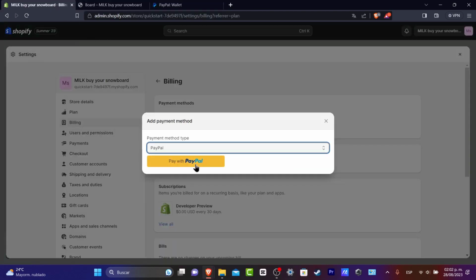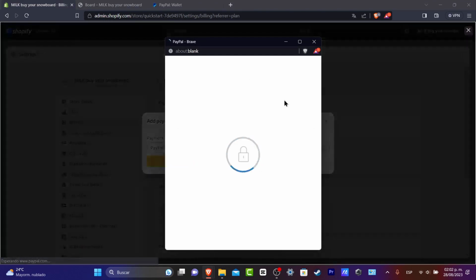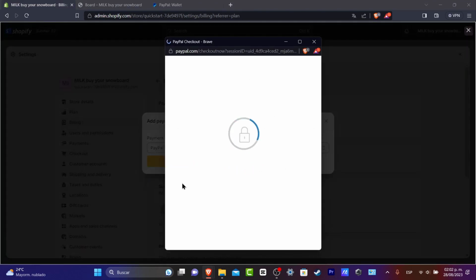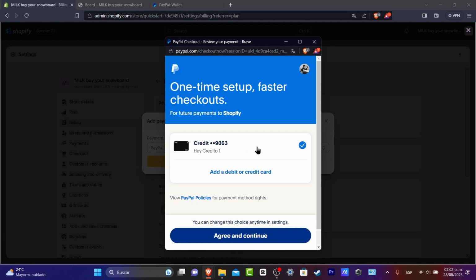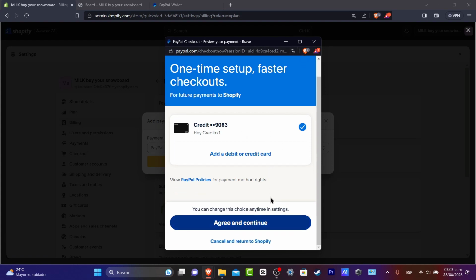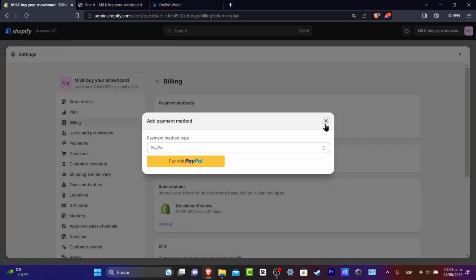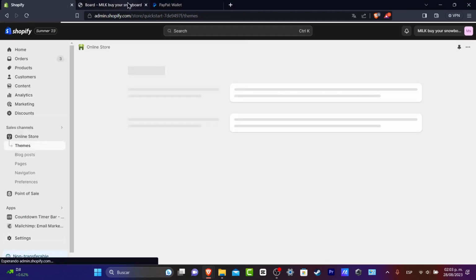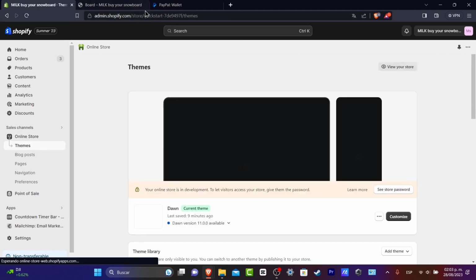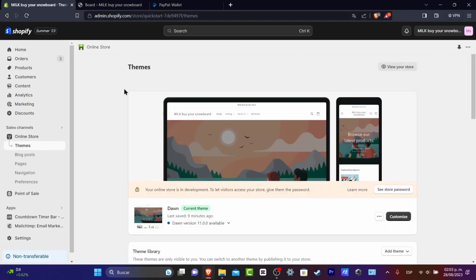So this one should be sending me directly into this new notification section to pay directly with my PayPal account, and here I click agree and continue. And with that being said, this is how we can pay with our debit card directly from Shopify. So as you can see, it's not that hard to add this verification process directly into your Shopify. You just want to make sure what are the elements that your country enables in Shopify.